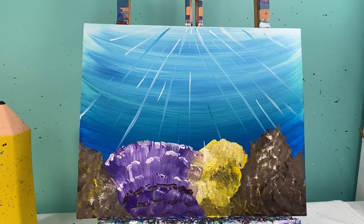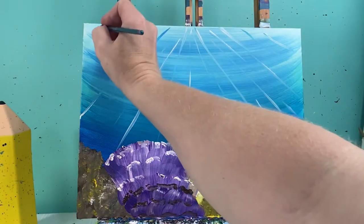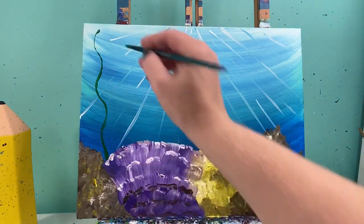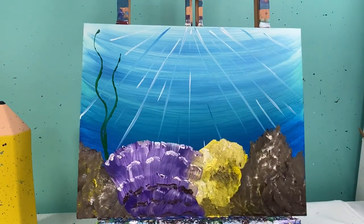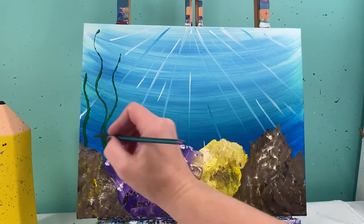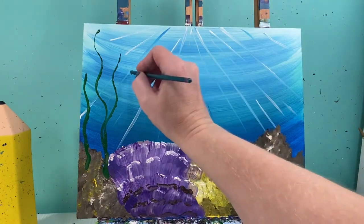Now, while this base down here dries a little bit, I am gonna add a couple of my greeneries in, and some of them aren't really green, some are red. But with my medium round brush, I'm gonna take some green paint and I'm going to create some seaweeds. I'm gonna start at the top and I'm just gonna gently wave it down until I get to the base. And these are gonna be all at different levels, but they're all gonna come together at the same grouping. So my grouping might be from here to here. And if you want it to go down over your green or over your brown or your purple, just pull it down.